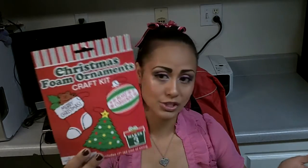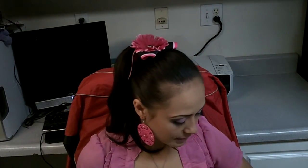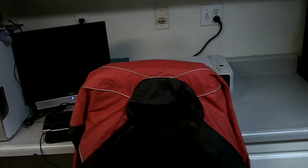And again, another ornament idea — she has to make 23 different ornaments — and these are cheap. You can make three ornaments for a dollar, so there's another idea. I also picked up this ice cube tray with the snowman. I want to see if I can do resin with it, but we'll see — if not, no big deal. Then I picked up this little bingo marker for crafting. I also got these leaves — they're different, like the copper and the gold — that's going to be for my scrapbooking.